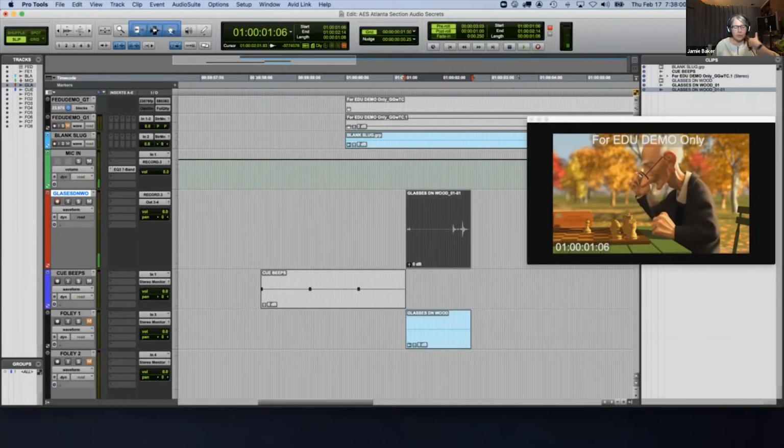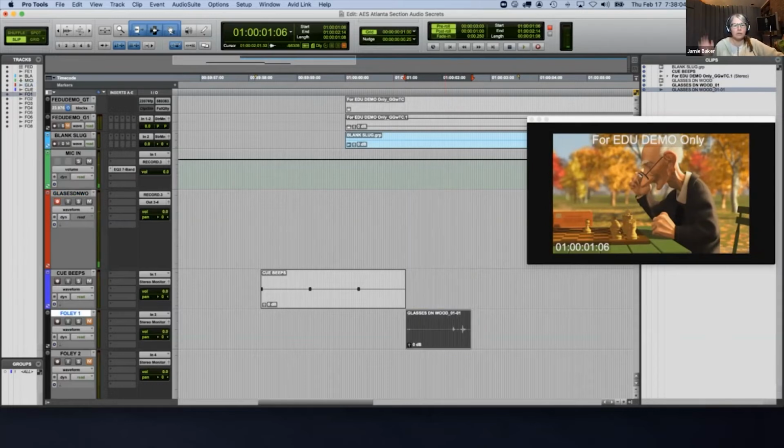So me as the Foley mixer, I'll hold the control key and pull this down because control locks it in time. And then I'll play it back and see, gee, does that work? Also, I turn off pre-roll and post-roll, and I can use Command K as a shortcut and just hear it back. It's not bad. And I must say, yes, I've done this cue before, so I got lucky on that one.